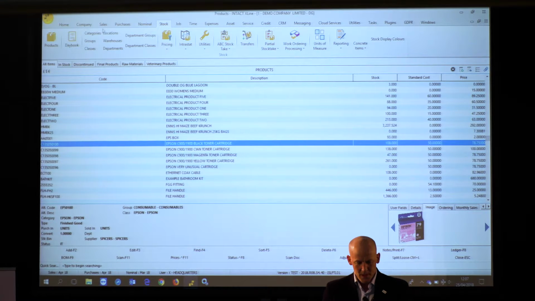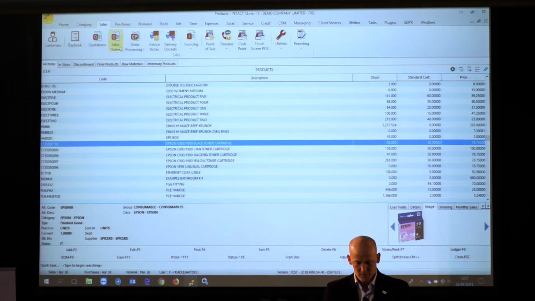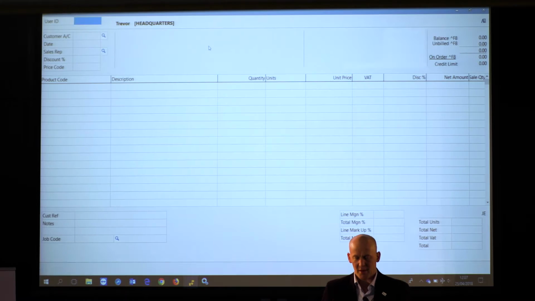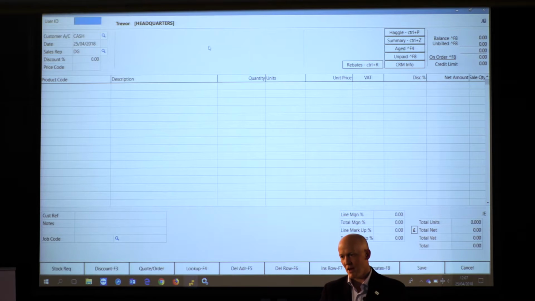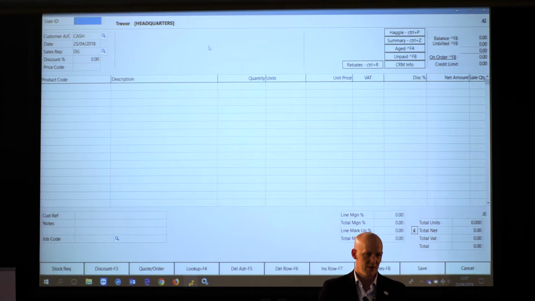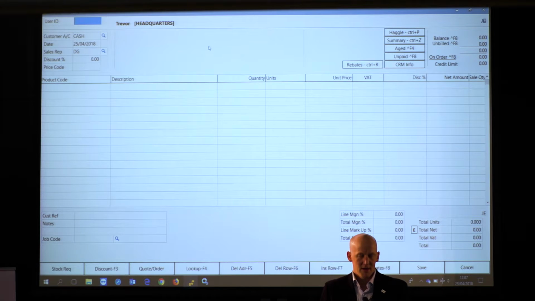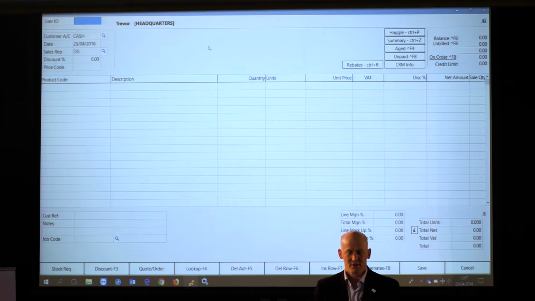Automated emails. The scenario here that we want to dream up is you've got a customer at your point of sale terminal and they have a transaction, and as they're walking out of your shop, their phone goes beep beep and they've received an email of their invoice as they're walking out of your shop. It's very important that not all customers will want that. Some customers would kick you down the road if that happened. Some customers will think it's the best thing since sliced bread. So it's configurable per customer.